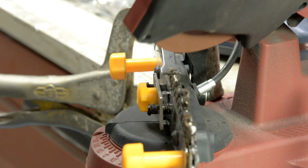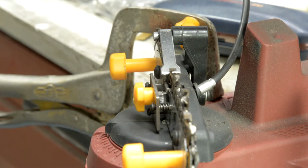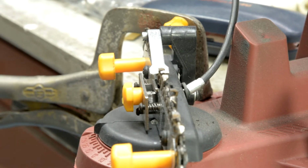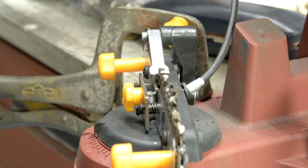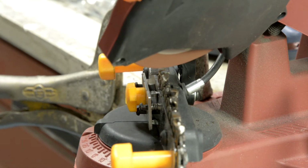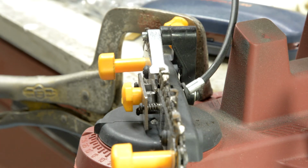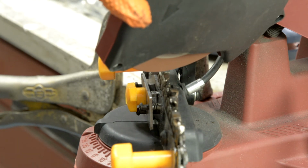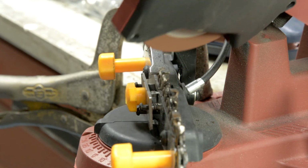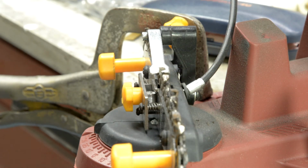And we're just going to check, make sure that looks good. That does. Now we're ready to do the other direction tooth. Turn it on. Lock the chain. Nope, not quite enough. Nope, still not enough. There we go. Now we got it all.